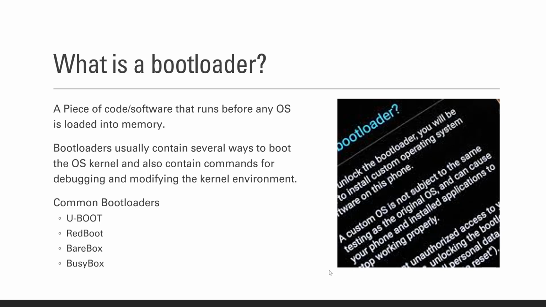the bootloader. So the bootloader runs before any operating system is loaded into memory, and it will usually contain several ways to boot the OS kernel, and it can contain commands for debugging and modifying the kernel environment. So if I can potentially control the bootloader, I can control the firmware that's going to be installed. Some common bootloaders out there are U-Boot, Redboot, Bearbox, and BusyBox, and we'll encounter BusyBox here a little bit when we do our lab.